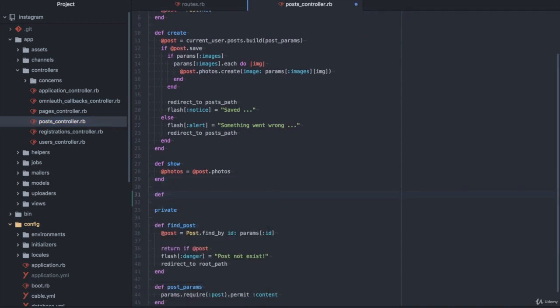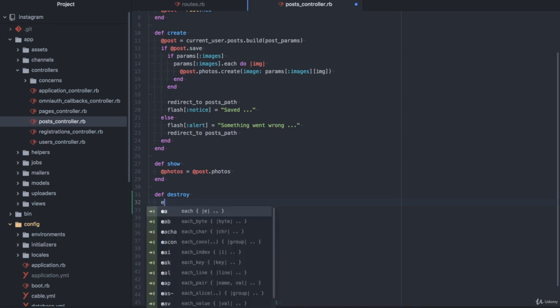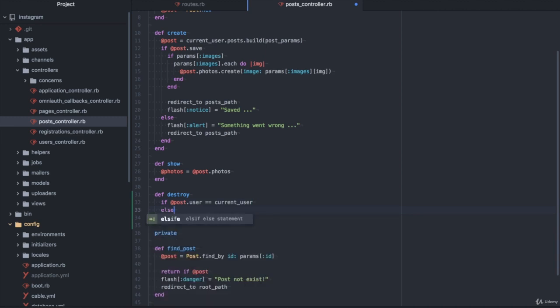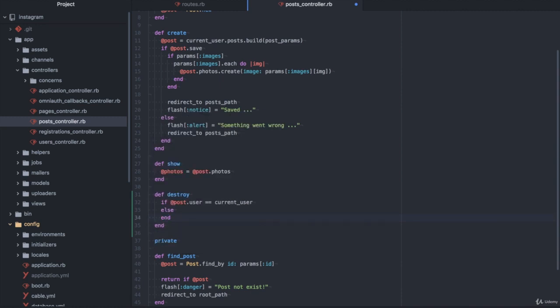and define a function for destroy. So first, if post user is current user, we check that the user has permission to delete a post.